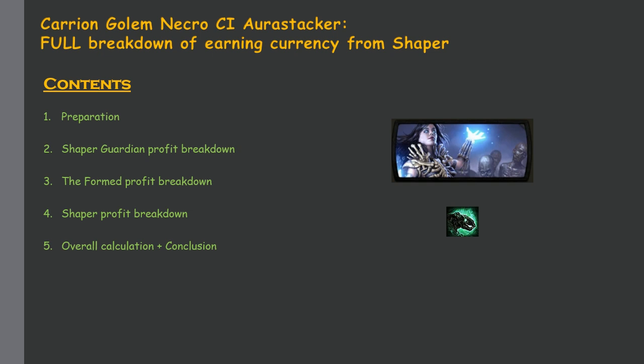For the contents, I'll be going through some preparations for the beginners or the league starters first, and then I'm going to showcase the Shaper Guardian profit breakdown, and then the form, the Maven's invitation, the form profit breakdown, and then the Shaper profit breakdown. And lastly, I will go through the overall calculations of what we have earned, plus my conclusion and take on farming the Shaper.